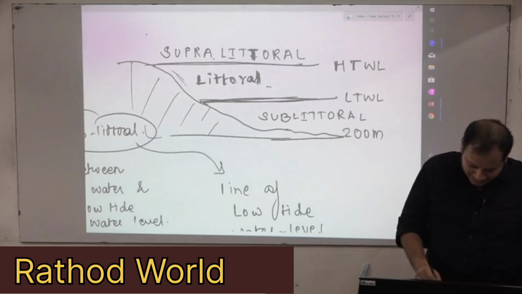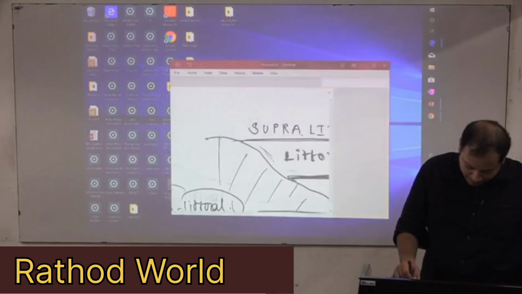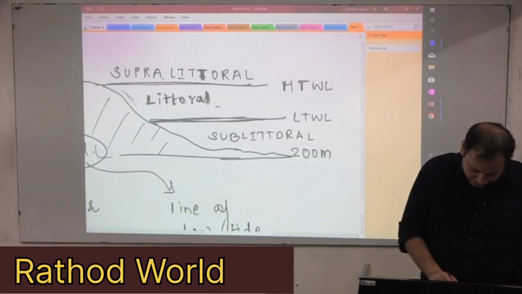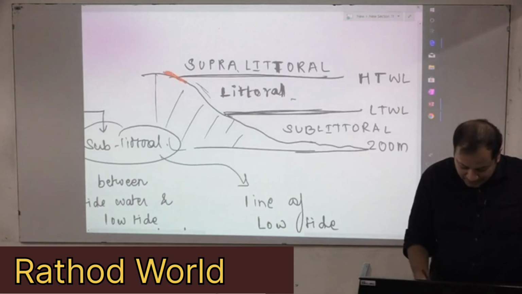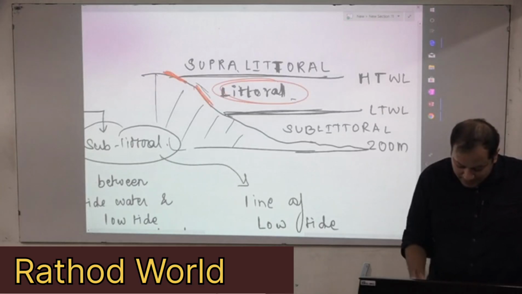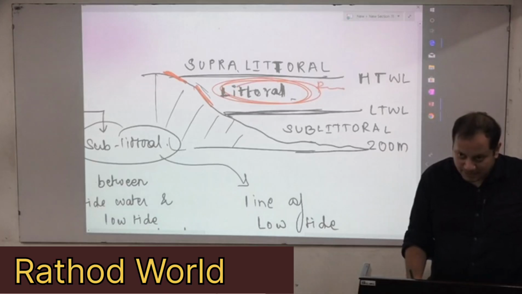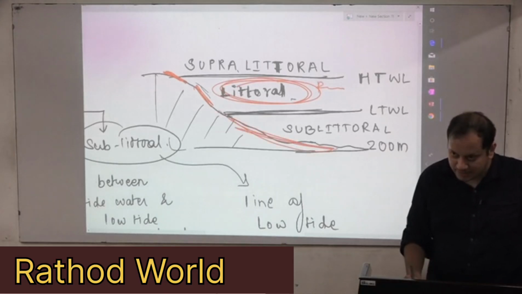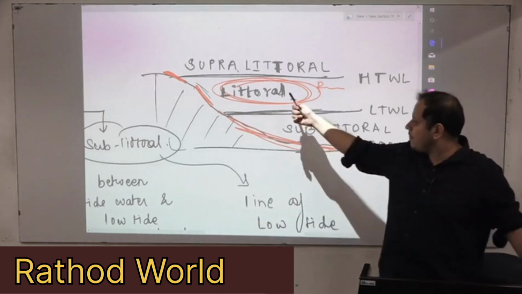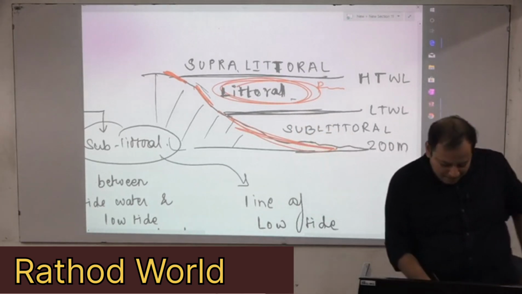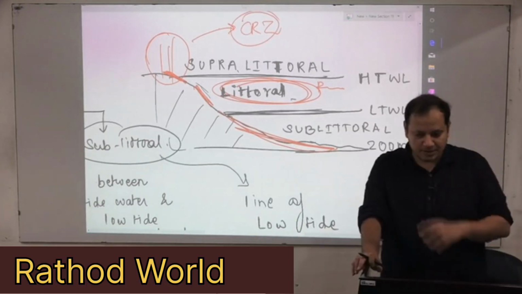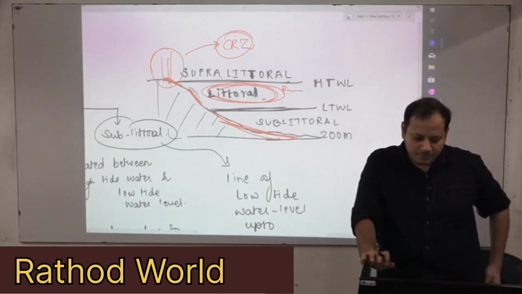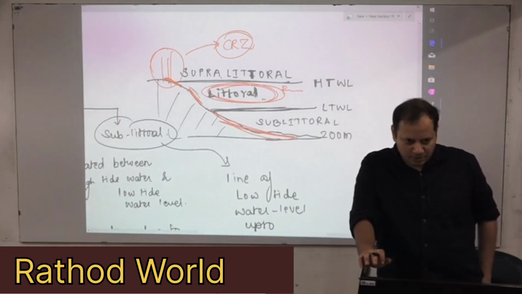Remember this also, what we are doing: the benthic community. It means the animals which are staying here. We have already done the animals which are staying here, that is pelagic or neritic, and the animals that are staying in this region. When we are not doing the water region, which building should be built here and which should not, this is what the CRZ notification in India is. Paper 2, CRZ laws.